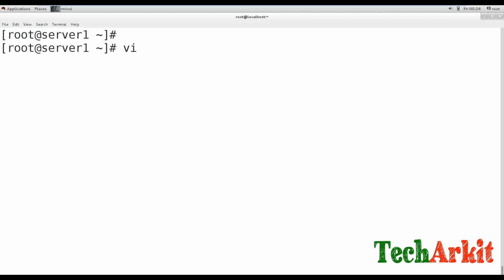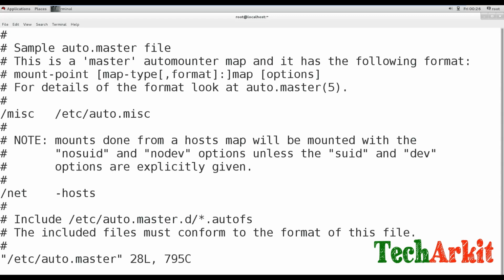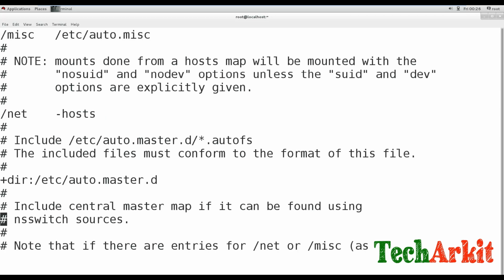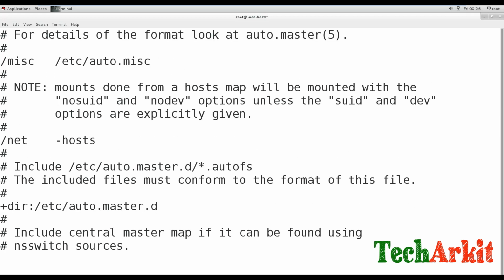And in order to do the Autofs configuration, you have to edit /etc/auto.master. This is the configuration file, and here you can add the new configuration file.